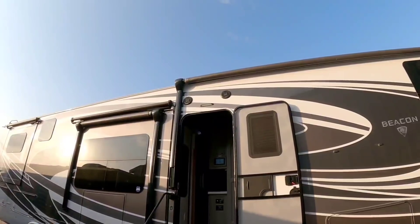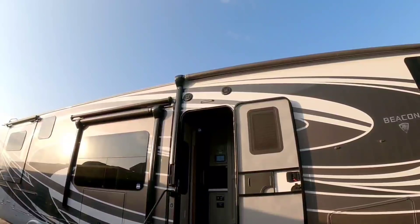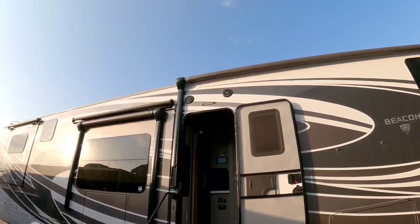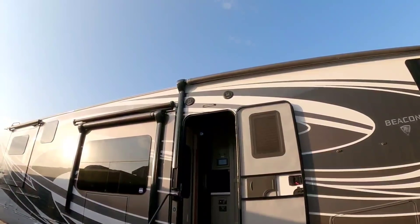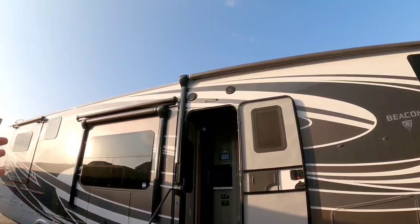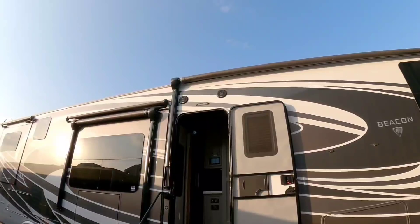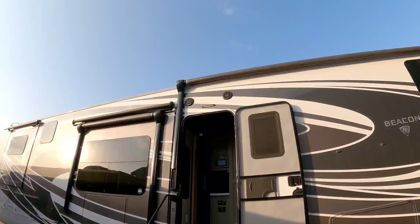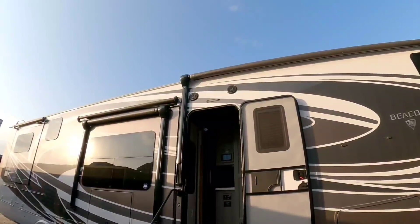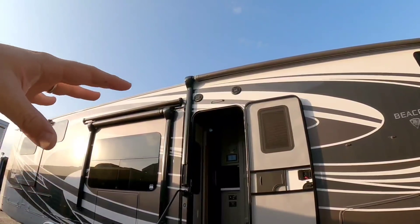As long as the membrane was installed properly and you haven't made contact with anything that could damage it, membrane roof styles typically work pretty well. On the Coachman Chaparral we had, in three and a half years of owning it the roof looked brand new when we sold it — no problems at all because we took care of it, got up there and cleaned it, and avoided areas where we could possibly damage it. It's a membrane, so be careful — if you don't see a tear, everything that happens after that point will make it worse until water gets in and causes catastrophic damage beyond just the membrane.